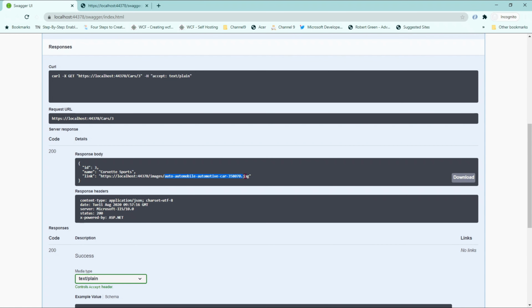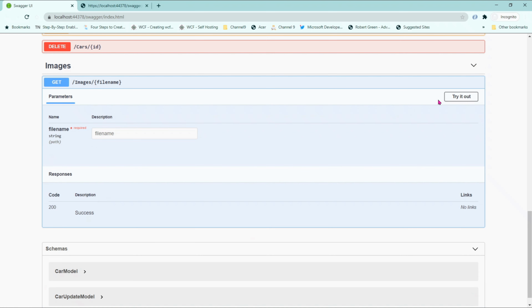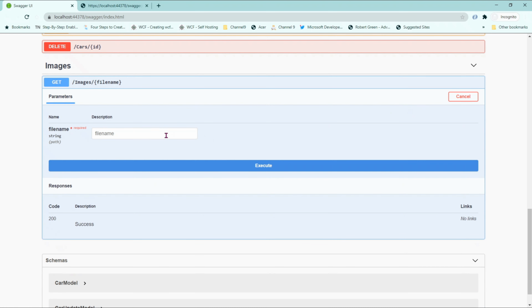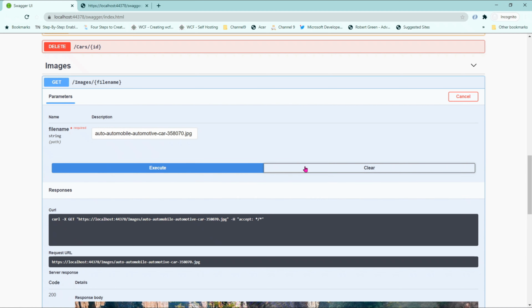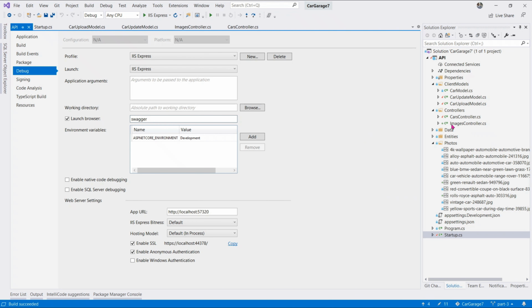Sports, and I'm just gonna copy this. Deleting the trailing slash can be a little tricky, so we copy until there, copy the file, Control C, and once again images, so we can try it out, and paste that, execute, and there you go. Oh, before I forget, let's go back to Visual Studio, and you can see here clearly there's a green Renault, and here's our Rolls-Royce.